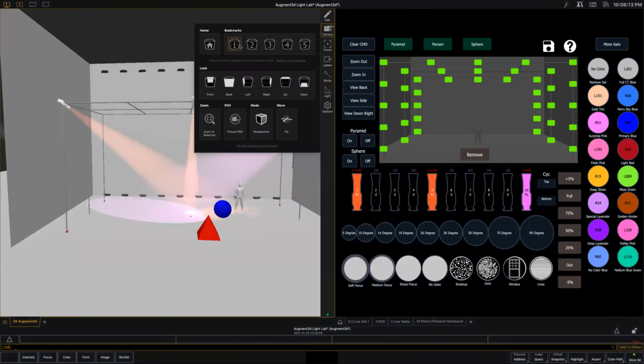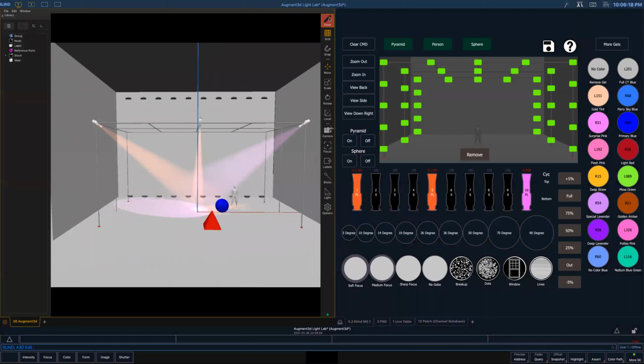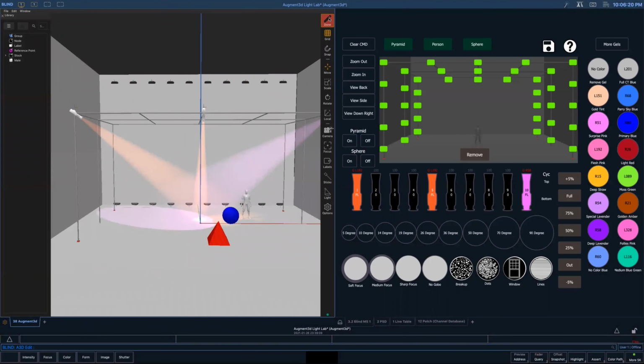So let me shift back here to my camera number 1, which is my preferred view. I can also go back into the edit mode, and I can add things that ETC has given me to play around with in a 3D environment. If you slide over here to this menu and click on stock, they've added lots of groovy stuff in here that might be similar to what we would use in a show or in a production. There's architecture, furniture, musical objects, outdoors, people, shapes, etc., etc. Also, there's other venues that we can explore.